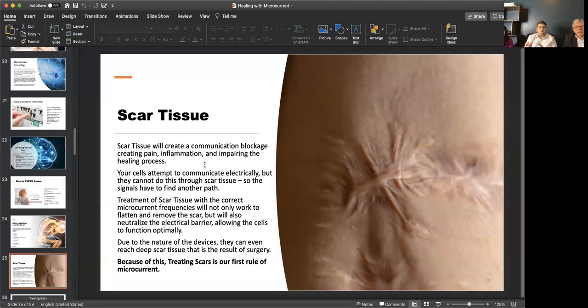If, for example, I were to have a scar on my wrist here, and I started to get really bad hand pain, like maybe my joints are breaking down there and it's not healing, not getting any better, you have to look at the fact that this scar on my wrist, as the signals for healing try to get to my hand, they're turned back. They try to find a way around, and if they can't, I guess they just dissipate. And they just say, okay, well, I guess we can't do that.